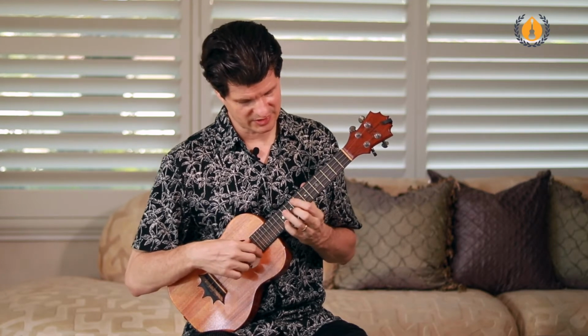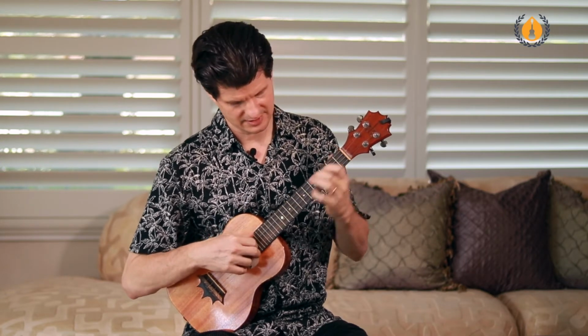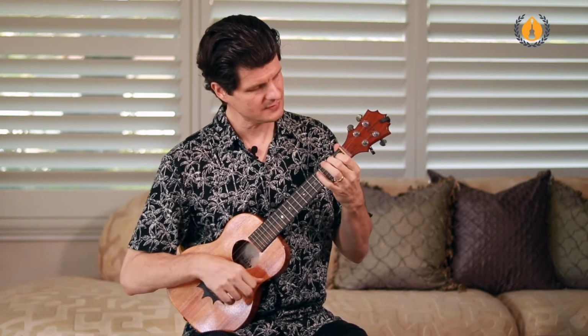The note that your pinky is playing, that is the root. So if I played the 12th fret and played the shape, that's an A chord because the 12th fret is an A. See how that matches an A chord?